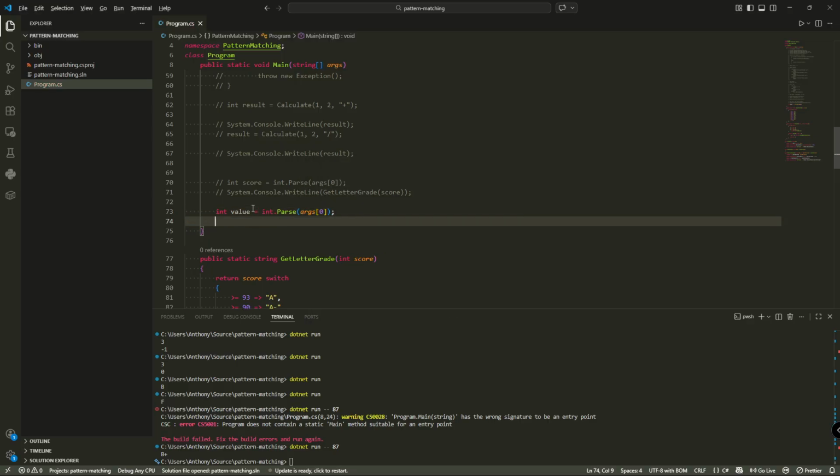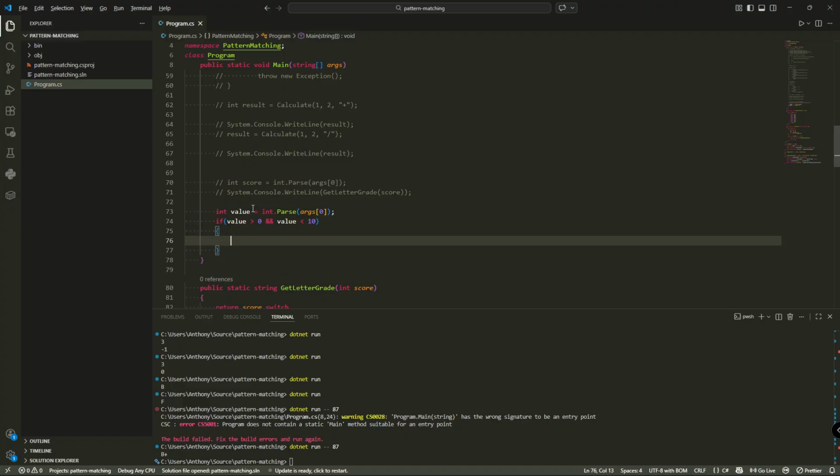You would want to do more actual validation there, but here if value is greater than 0 and then value is less than 10, we'll do Console.WriteLine single digit.